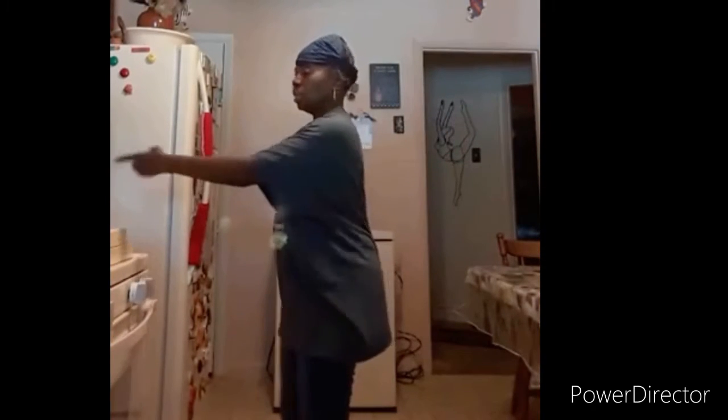Lean to the side and back. Make sure you take your chest with you. Lean and back. Then the arms come up and out and back. And leg and arm up and back. This time leg arm and out. Lean, lean, lean, come back and up and lean, lean, come back.